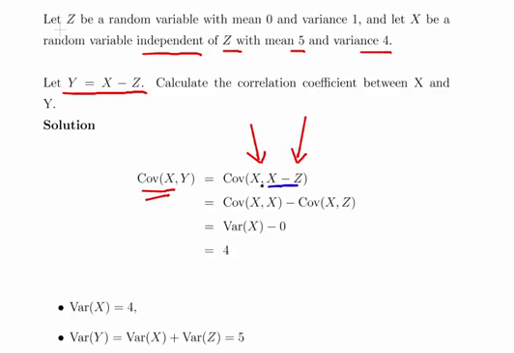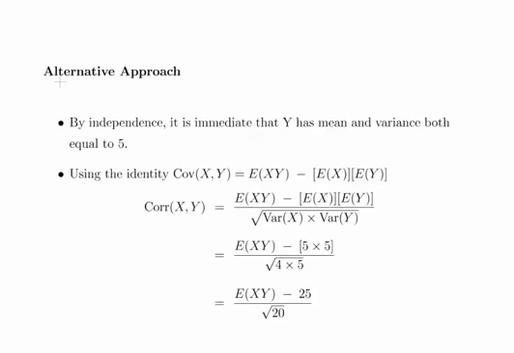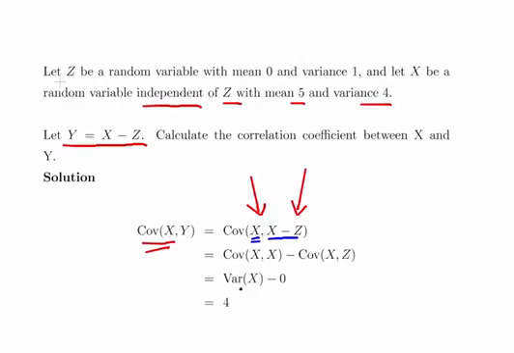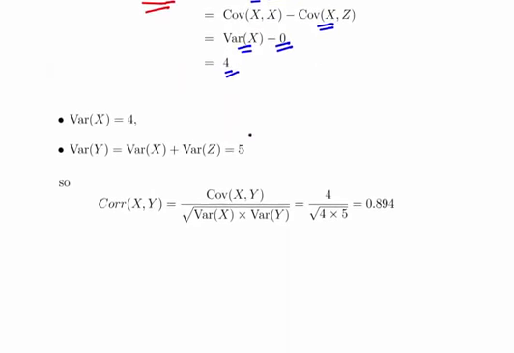So we can approach each of those two parts of that difference with the other x. So we have x and x, and then x and z. The covariance of x and x is simply the variance of x, and that is 4. So we have x minus z, so we have minus the covariance of x and z. Now we recall that to be independent, so that's 0. That's why that's important to pick out. So the covariance there is going to be 4.